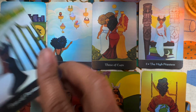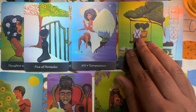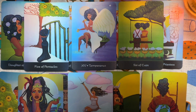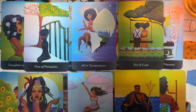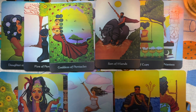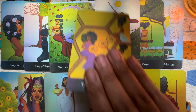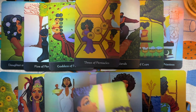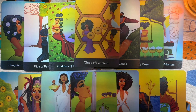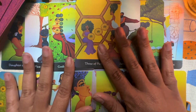I can't wait to start using this deck and seeing what comes out of it. I just think it's really cute. And like I said before, if something like this piques your fancy, go ahead and support the artist. If you already have this deck, leave a review on wherever site you bought it from. So US Games, Amazon, you know, tarot arts, wherever it's sold, because that helps people get to know the deck enough to make informed decisions to then buy it and invest. And the more we invest in decks like these, the more companies will be inclined to support artists who do decks like these. All right.